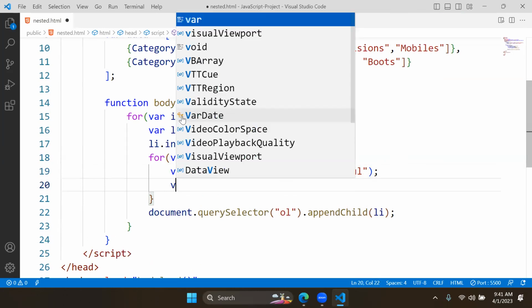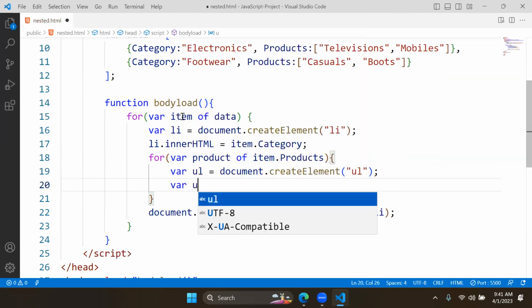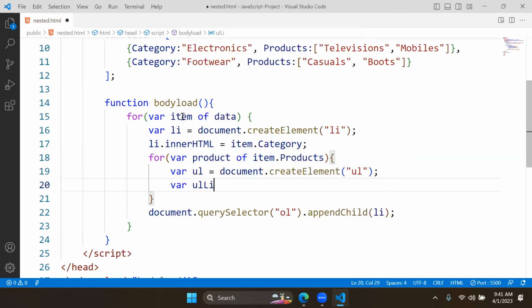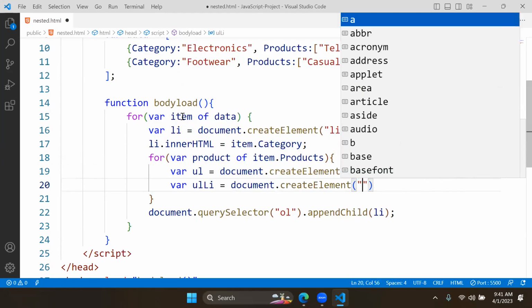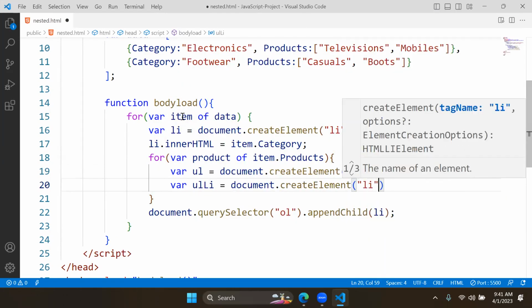After that you have to create an unordered list item. Why can I not use li? Because li is already taken. It will shadow. We know variables will shadow if we are using var. So here, unordered list item, document.createElement li, a list item.